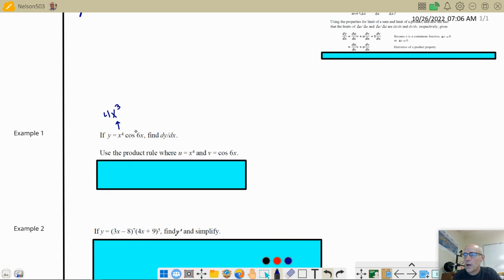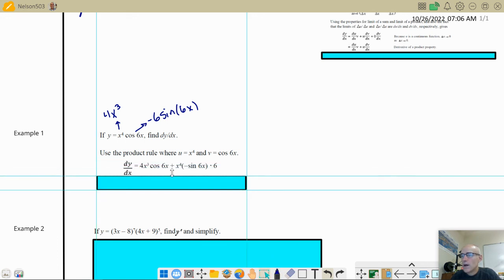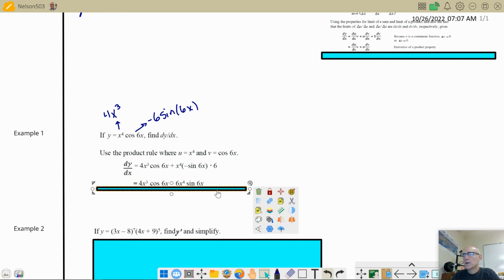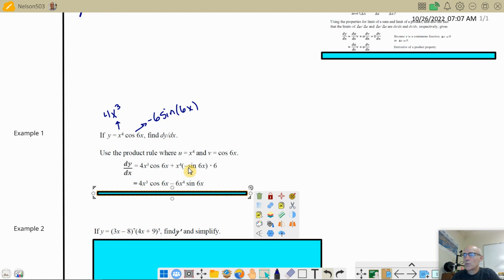You're going to see that in this problem. And the derivative of cosine of 6x is going to be negative 6 sine 6x. Okay, so we got a chain rule going on. We got the derivative of the cosine function. There's a lot to keep straight, isn't there? And so now we're going to multiply the 4x cubed times the cosine 6x. See how the cosine 6x is left alone? And we're going to multiply the x to the fourth times the derivative, the negative 6 sine 6x. Now, they put the 6 at the end. That's totally fine. And we simplify if we can, like move the 6 out front, move the negative sign out front, and all that jazz. I hope I'm making that clear.